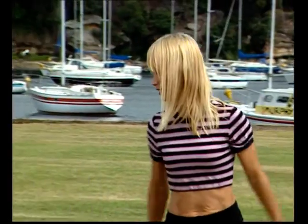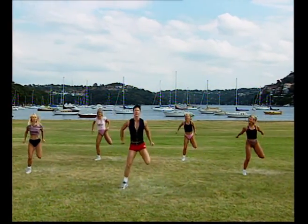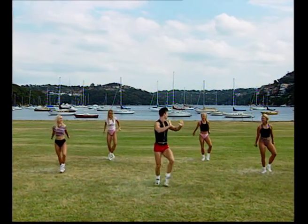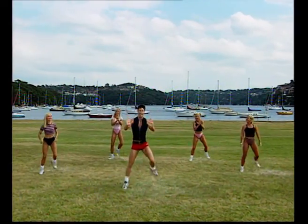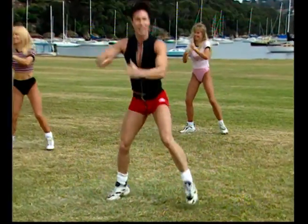Okay, leg curl on the spot. Hold it here. We're gonna insert a leg curl in the middle of the grapevine. Grapevine over now, and leg curl here. Now back the other way. Grapevine over and leg curl here, stay here. Over again. Leg curl. Back to the left-hand side.